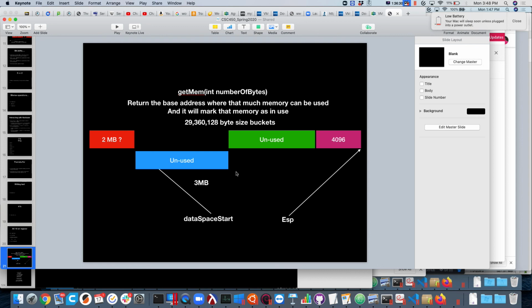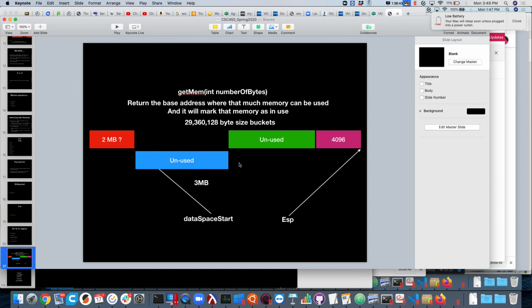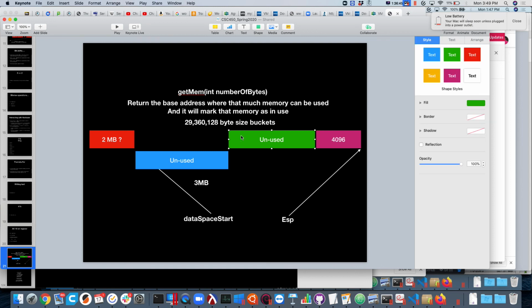So now it's kind of like that, right? Where we take up the first half of our memory with our memory manager. So this is an array of bytes, all marked as 0 at first, unused. And then this guy is the actual memory with offset of base address here plus 14 megabytes.